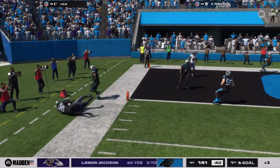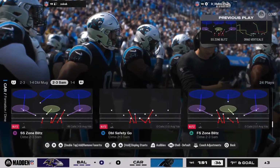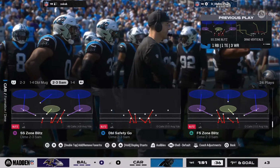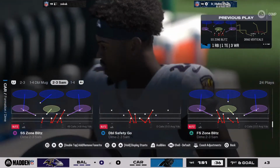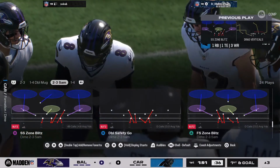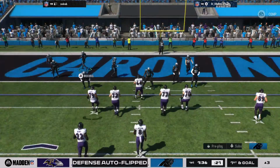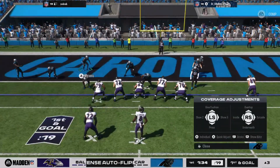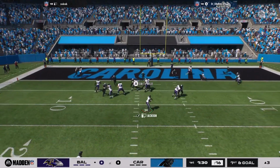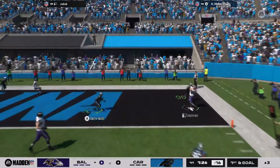This one caught at the 4. And he's going to be marked out of bounds down at the 3. A pickup of 10, and it's going to set up 1st and goal. They've done a nice job spreading the ball around. Make the defense have to account for as many different weapons as possible here early. Think back to our conversation with this coaching staff, Mike. They identified this guy as someone they needed to get involved early and often, so that might be his first target. I don't think it's going to be his last.